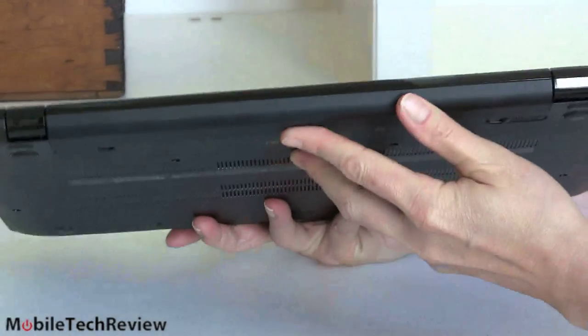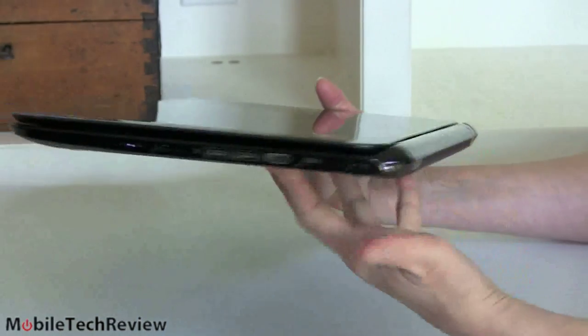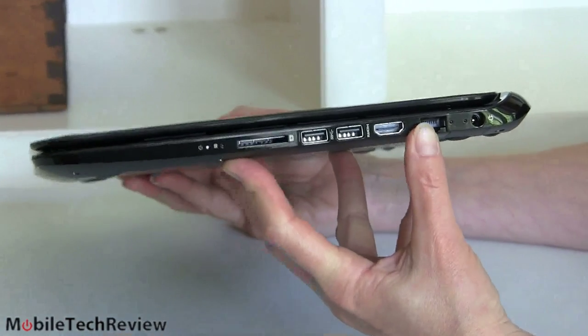Back view, you can see what the hinge area looks like, and the battery resides in the hinge area. Actual removable battery. Pleasure to see these days. Laptop weighs 4.6 pounds, by the way, so that makes it reasonably light. That's why it's called the Sleekbook, and as you can see, it's not too thick either.